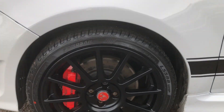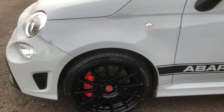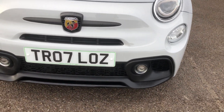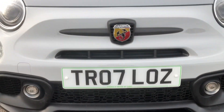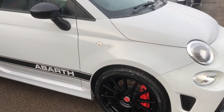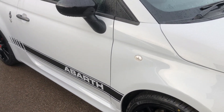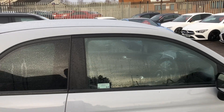Moving around, you can see you've got your multi-spoke alloy wheels in satin black, and your Brembo braking system as well. The alloys, the fitment, and the lowered suspension look fantastic. You have your black styling pack, which consists of the Abarth signature black bumper. In between the grooves of the honeycomb mesh, you have the Abarth lettering, and the Scorpion logo in black. Moving around, you can see your venting and the decoy vinyl pack. Gorgeous Abarth body styling — sporty, aggressive, low. Very much a track car for the road. Gloss black on your door mirrors, black on your A-pillars, black around your windows, satin black on your B-pillars, and slightly tinted Prutiglass.